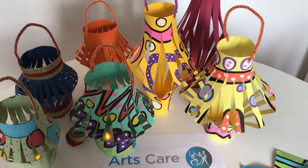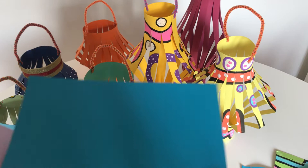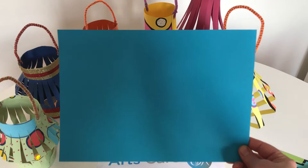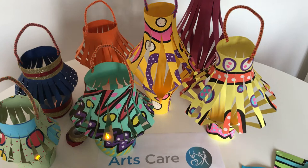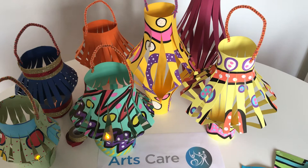You'll need craft glue, some masking tape, a pair of scissors, and whatever you want to use to make the handle of your lantern — you could make it out of card. Today I've made mine out of pipe cleaners. I have two different types here. This is a piece of A4 card, the same size as printer paper, and this is slightly bigger — this is A3. I've got nice colored card, but if you don't have colored card you could use white card or thick white paper and then decorate and color it as you like. If you're using acrylic paint to decorate, maybe mix acrylic paint with a little bit of PVA glue so that the paint doesn't crack off once you start to bend and cut your lantern shape.